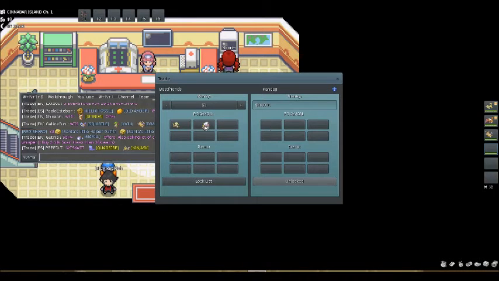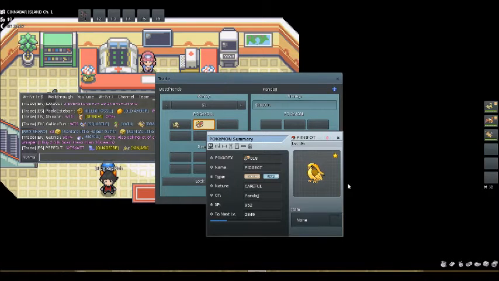Alright, Pidgeot. Now, look at this. This has a black background, but the Pidgeot has a yellow background, and the reason why is because Pidgeot is a shiny, and how you can tell it's a shiny is because it has a star, and it also has a sprite there.